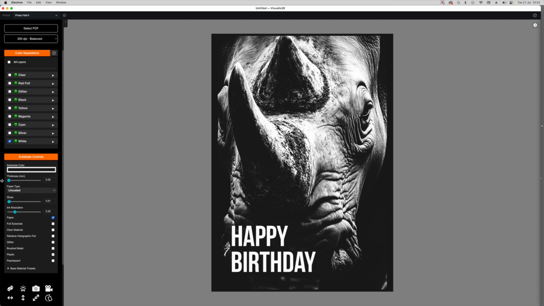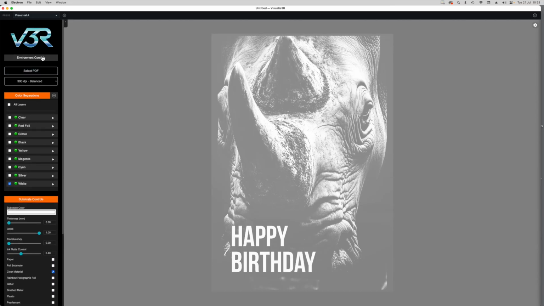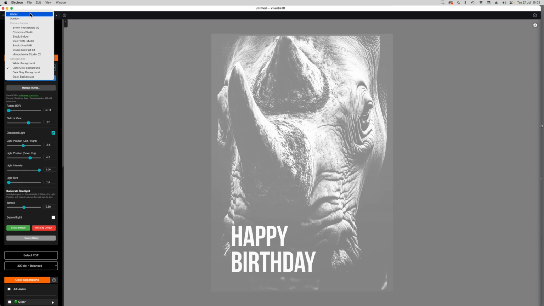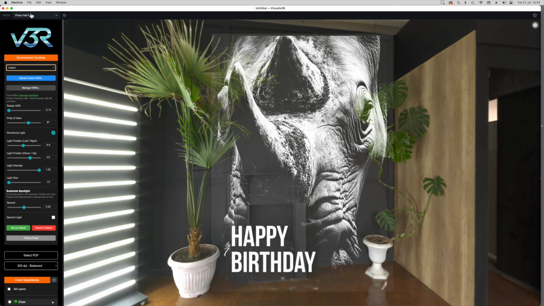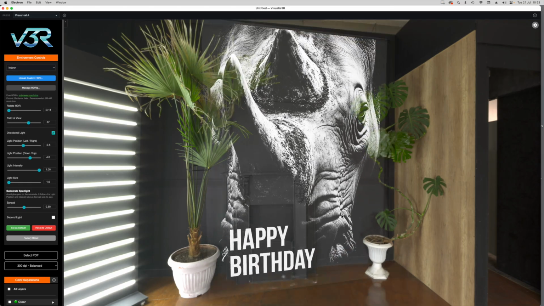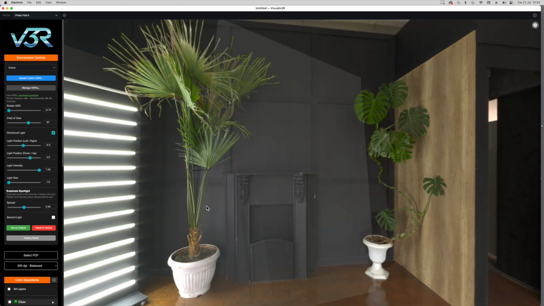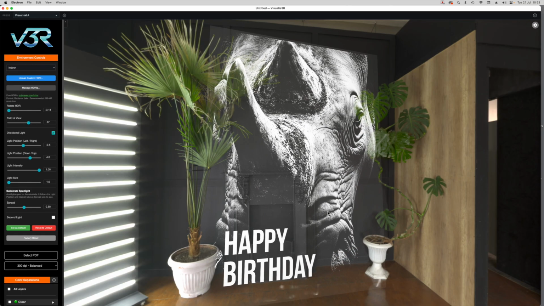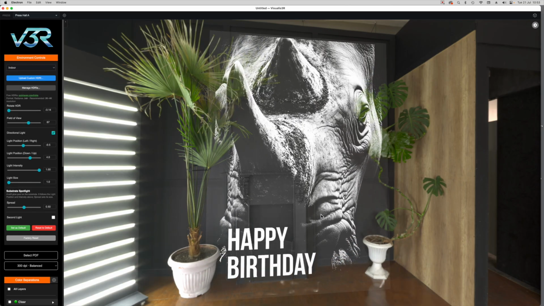So I'm going to turn it off to 0 at the moment on my substrate thickness. The only reason I'm doing that is that we haven't coded in the transparent thick material yet. It's just completely flat at the moment. So let me just demonstrate that. If I go to clear and I change my room environment to indoor. At the moment we're seeing the grey overlay, so it doesn't really make much sense. But if we put it to the room, we can now see we have clear material. Now we have got single side working at the moment, so you'll see the other side disappears. That's because we're currently working on single plane viewing.